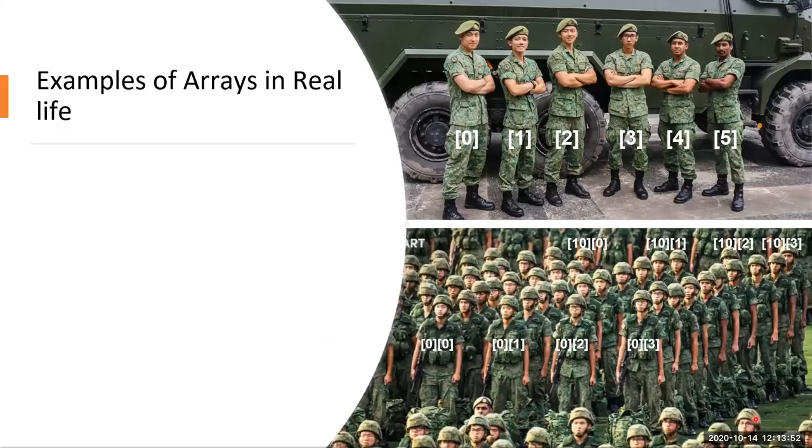For a visual representation, I think I'll use this one that maybe some of you can relate with. As you can guess, the picture above is a 1D array, a one dimension array, where you just have a list of, in this case, people standing next to each other. This is index 0, 1, 2, 3, 4, 5. While the ones on the bottom have rows and columns of people, so you can know that this is like 00, 01, 02, 03. And then there's an array of people forming rows and columns. If you want to find a person inside this group of people, you can simply call the index, say like 710. Then they will look at row 7 and then column 10, which is not here.